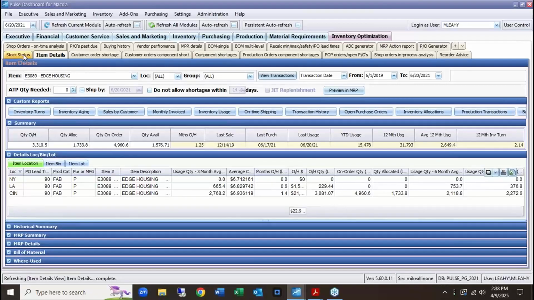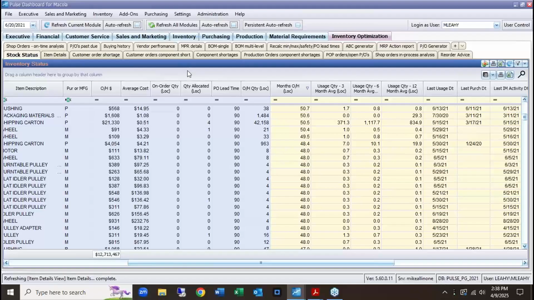But let's go back to the stock status report, and let's talk about the fundamentals of what we've done with inventory. Macola's inventory module is excellent to a degree. And I say that because over the past few years, we've been heavily involved with looking at Microsoft Dynamics 365, or SAP Business One, or Acumatica.